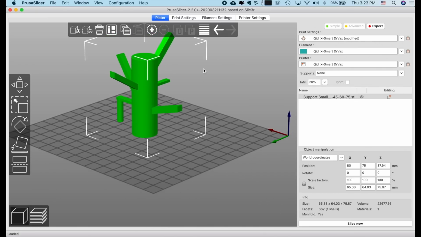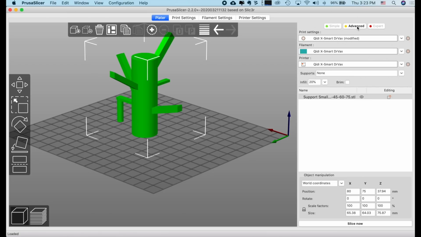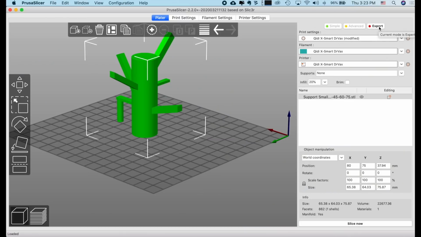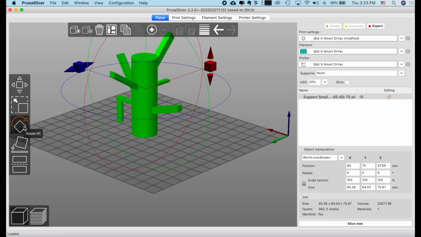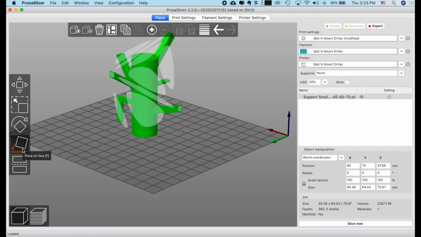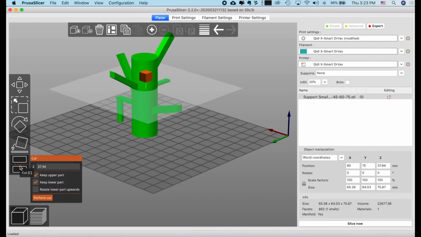Now, what's very nice about the PrusaSlicer is they have some standard configuration parameters right up here. And they do have a simple mode, an advanced mode, and an expert mode. I generally leave it in expert mode for both of my slicers because that lets me see all of the parameters. On the left-hand side, you have icons to move, to scale, to rotate. You have a very nice icon for placing the print flat on the print bed. This is a capability added to Cura recently. And you do have the ability to split a model horizontally, a very nice feature.